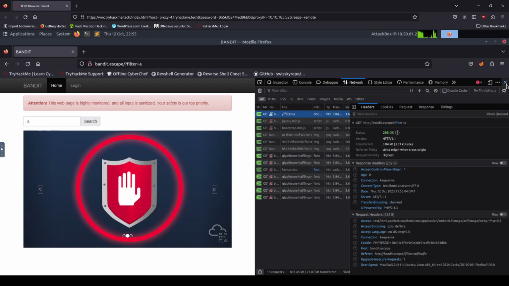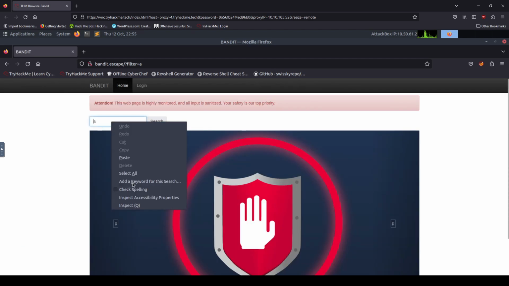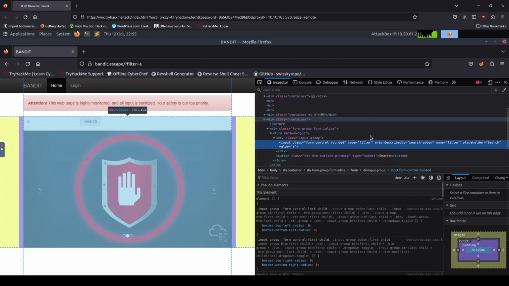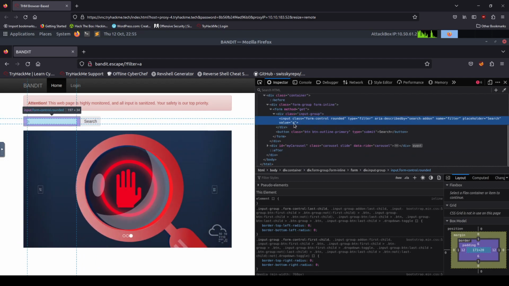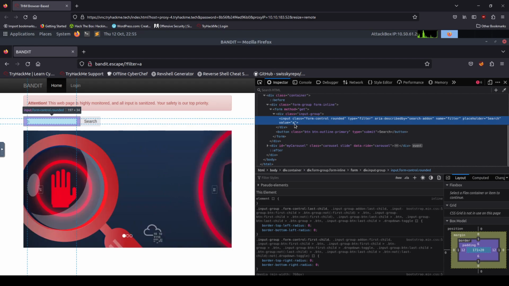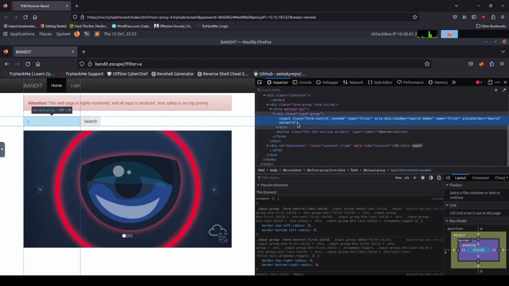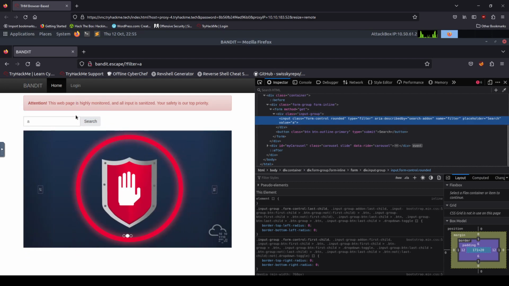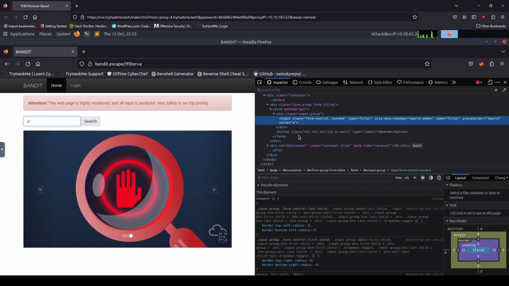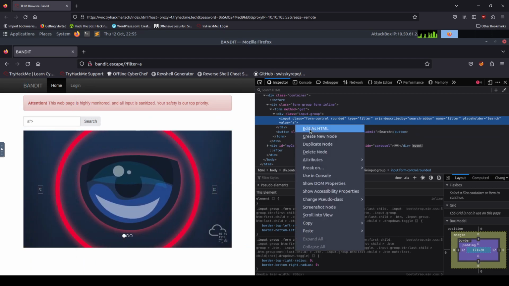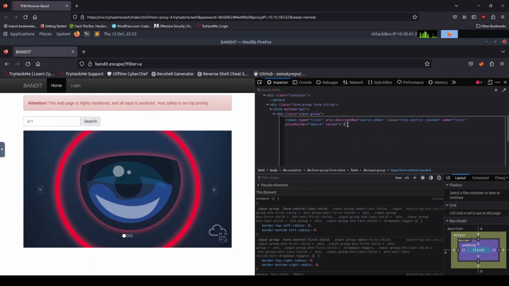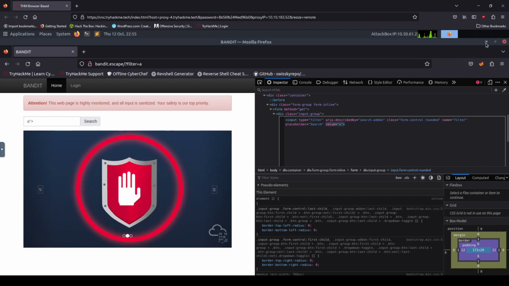PHP, okay. So let's see how this is being handled. Right click, inspect, and right here, so our value, we can manipulate this. You see how it's double quote, our input, double quote, less than, no, greater than. So if we end the quote ourselves, now it'll be quote A, end it, less than. So now our value, you know what? Let me copy that. Might just be easier if I show it.